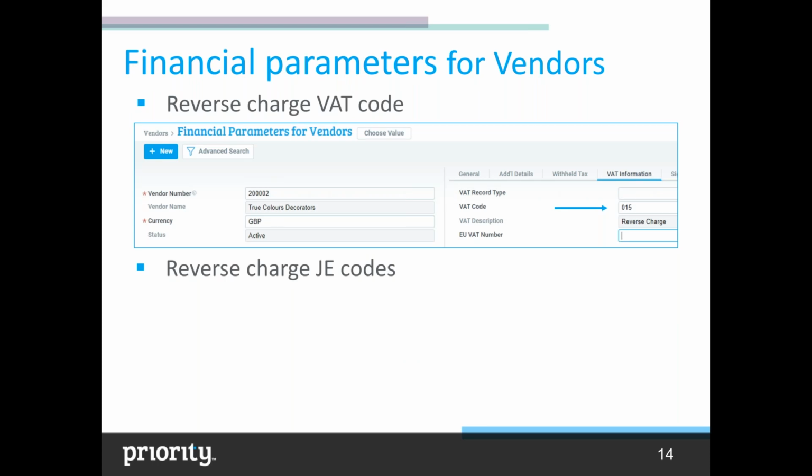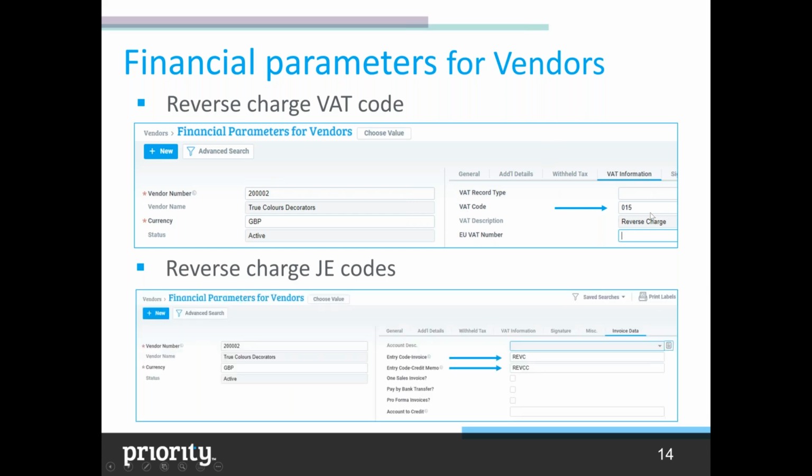This is an example of reverse charge that is assigned under financial parameters for vendors. We will assign the VAT code of reverse charge, but also the entry code for an invoice and the entry code for a credit memo. So this is where we would set it up.